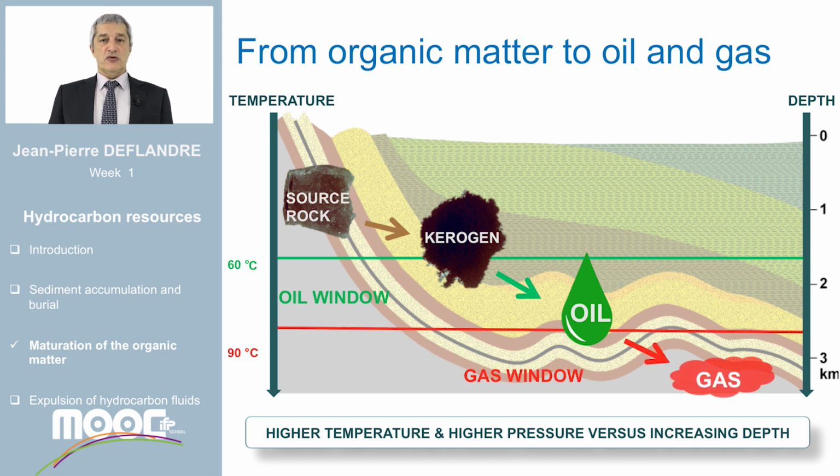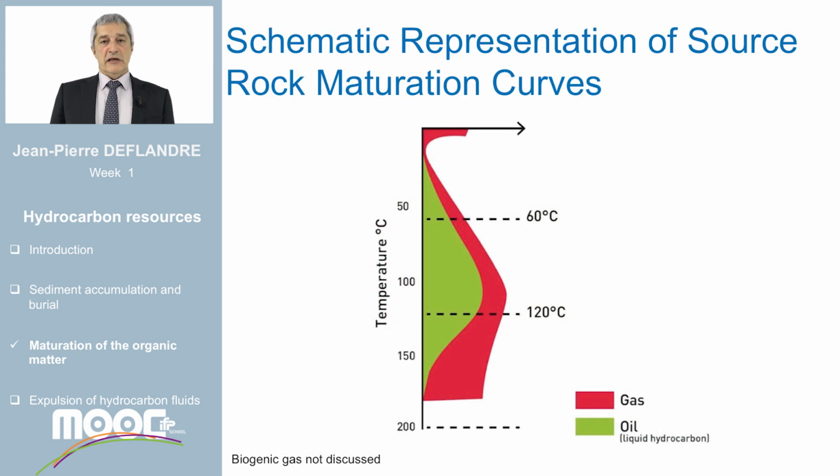The ratio of gas to oil progressively increases in favor of gas over time and depth. At higher temperatures, only dry gas is generated. In addition to hydrocarbons, some water and carbon dioxide are also generated during this continuous process. As for oil, a gas window is defined. It corresponds to the temperature interval where mainly gas is generated. Indeed, the amount of oil and gas generated directly depends on the kerogen type and the initial organic matter within the sediments, but it also varies depending on in situ temperature and depth. The deeper the organic matter, the more gas there is.